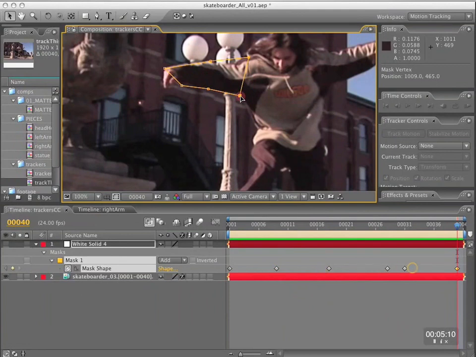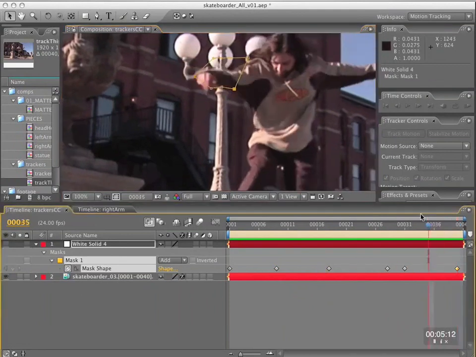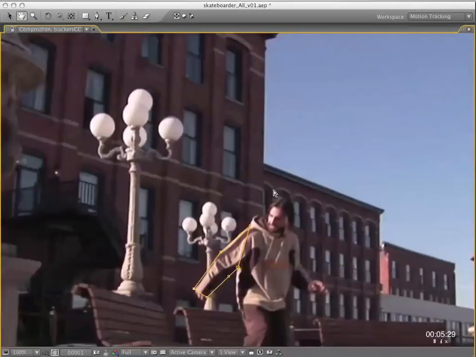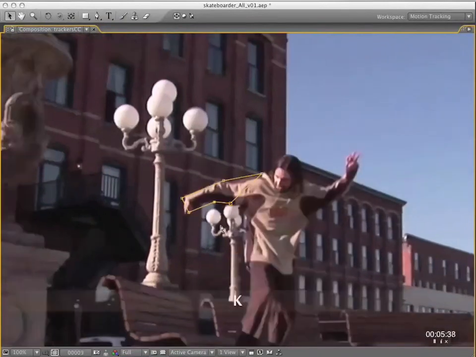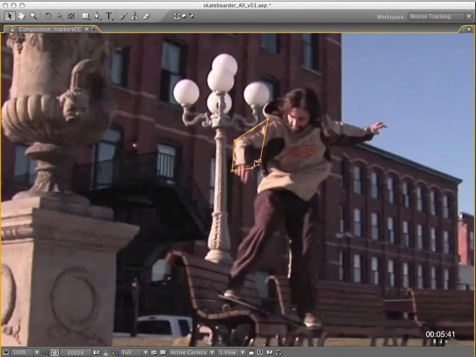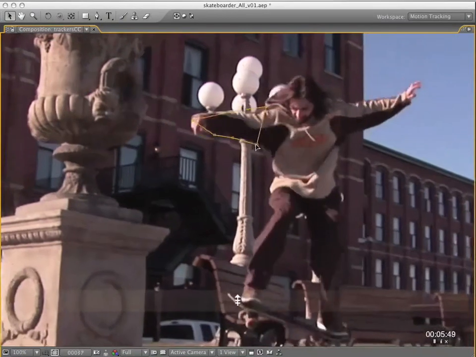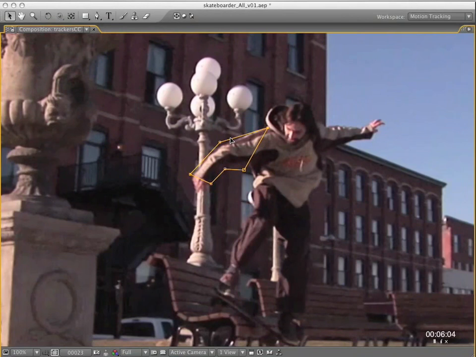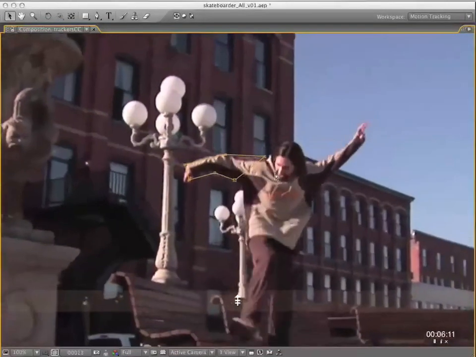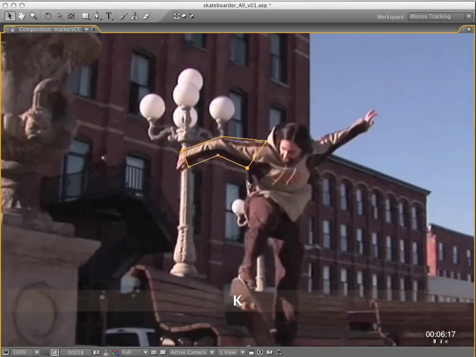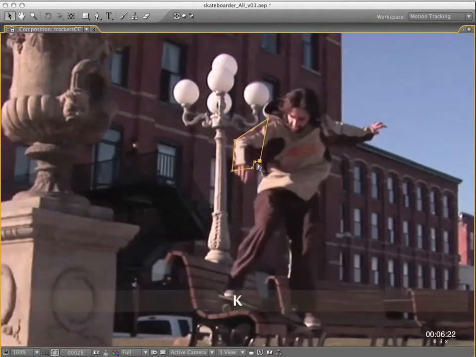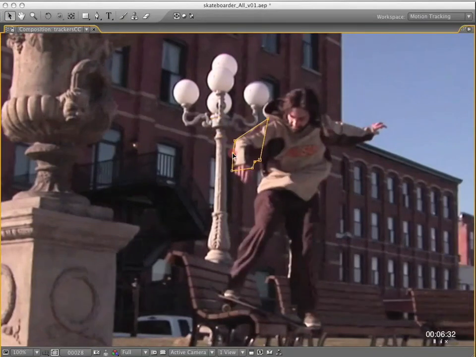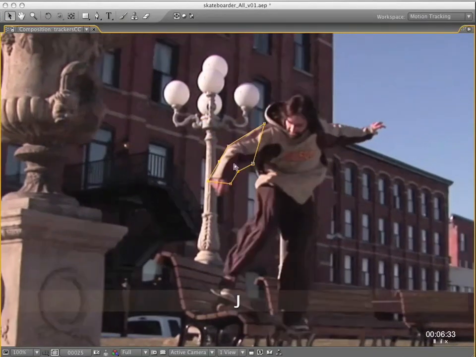Here I have 1, 2, 3, 4, 5, 6 keyframes. I want to keep that number to a minimum, so I'm always scrubbing and looking for the worst frame in between. And whichever one that is, that's where I set my keyframe. Now I'm using the page up, page down keys to scroll through, looking for problem areas. And I alternate between that and using the J and K key to hop between my keyframes.